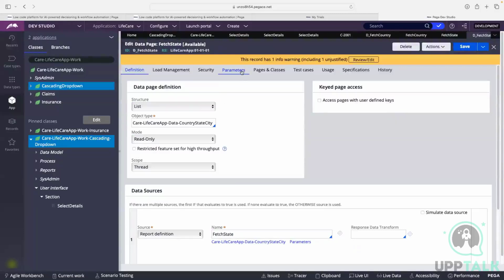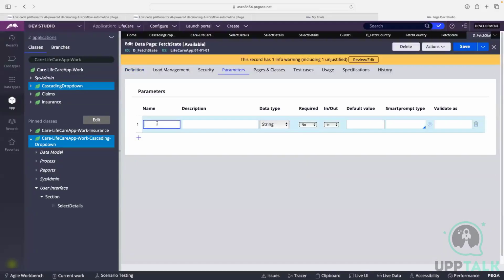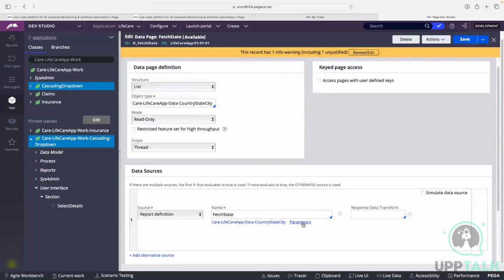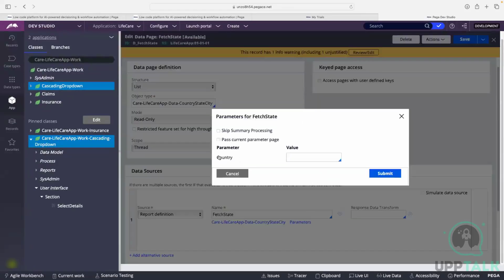And we also need one parameter here. The same thing, country. So this is the parameter, but we will pass the database parameter. That is param dot country.